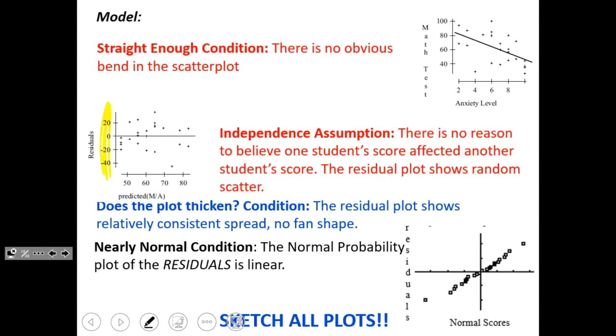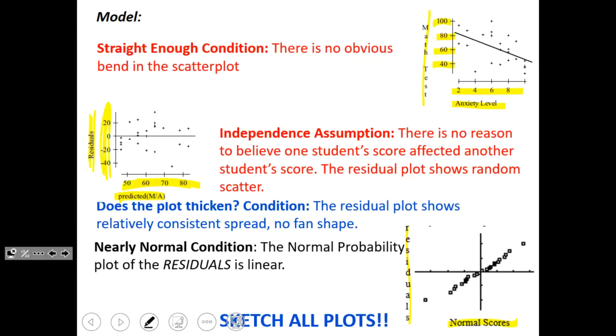I need to make sure I'm including information so people can tell what my plot is actually showing. I need to tell them what they are. It's the residuals from the predicted values. It's anxiety level to the math test score. You need to plot these. Normal scores versus residuals. Okay, we have to annotate what we're doing.